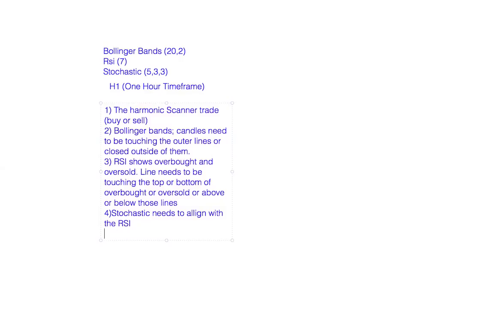Stick with me, it's not that complicated. Just make the notes so that when I go over to the harmonic scanner, you will get the aha moment, okay? So the fifth confirmation is the RSI has two lines, as I mentioned, the blue line and a red line.